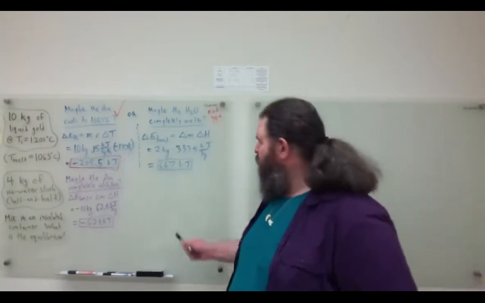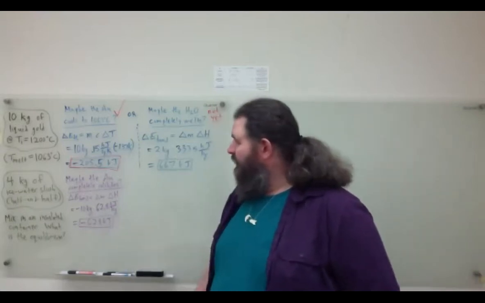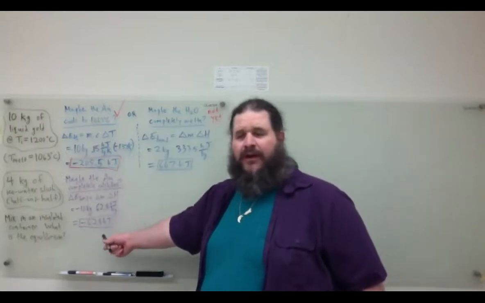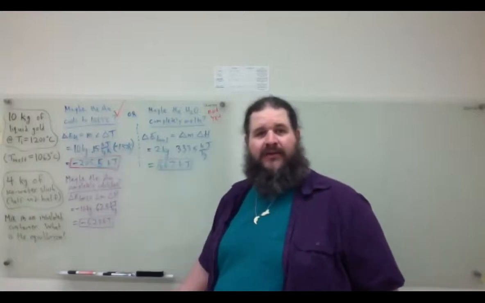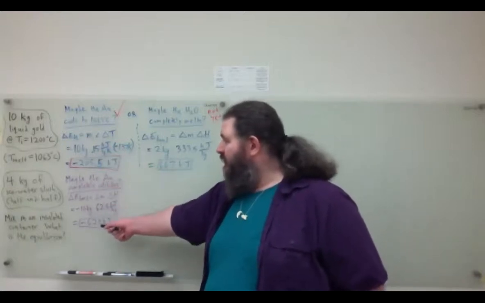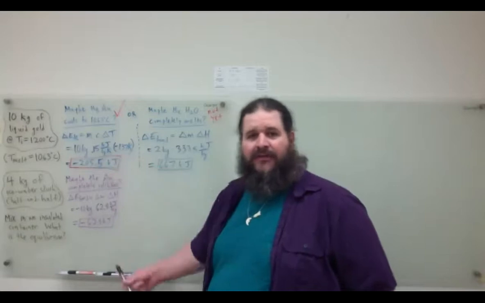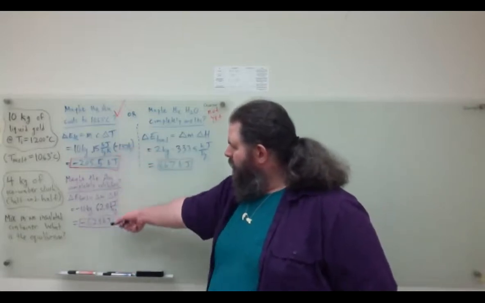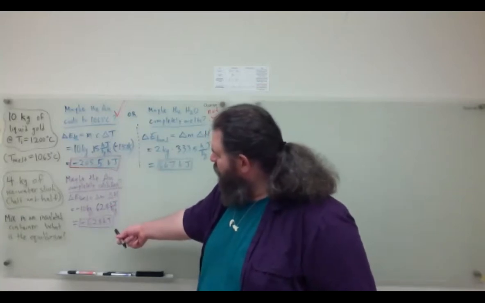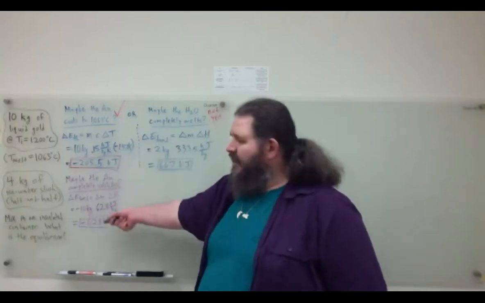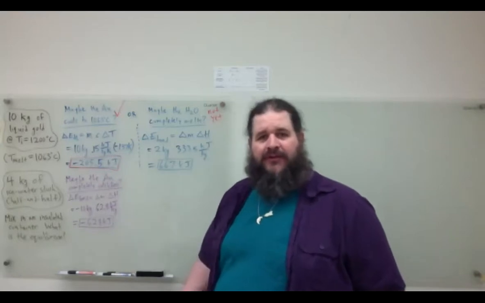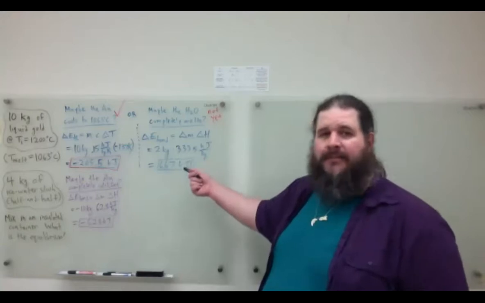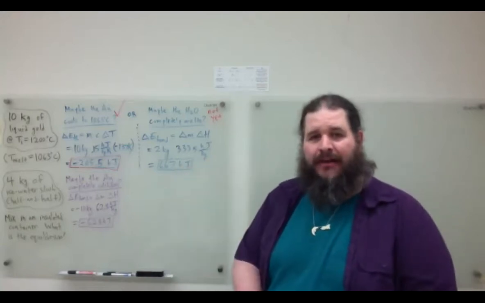Not quite, because even though 667 is more than 628, the 667 isn't just going to solidify the gold. Right, we need to combine these two processes because the gold is not just solidifying, it's cooling off and solidifying. So if we combine these, we end up with 833. It takes negative 833 kilojoules of energy loss to cool off and solidify the gold. And the water melting alone is not enough to cause that to happen.